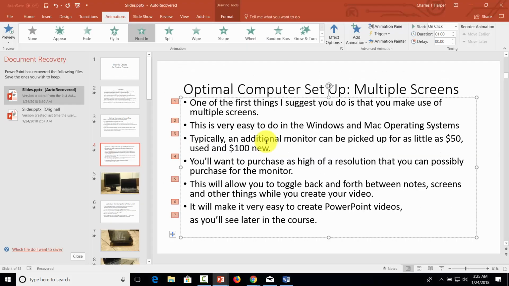Now, when you set up your slides, you want to stick as close as you can to what is called the 6x6 rule. That means you want to stay as close to 6 words per line and then 6 lines per slide. Now, you won't always be able to stick to that due to the number of ideas and how you're going to present them. But this means that you're going to limit the number of words that you're going to have in each scrolling point, and you're going to limit the number of lines in each slide.